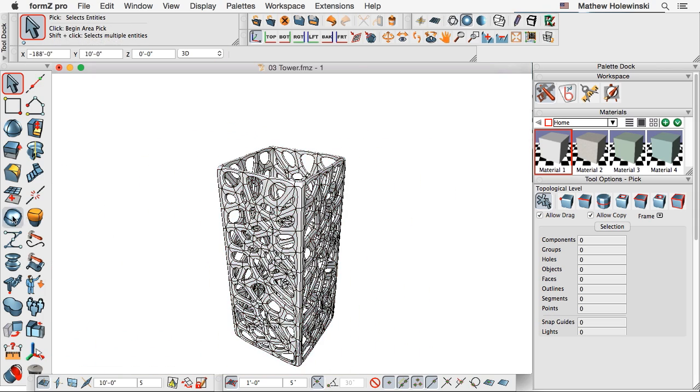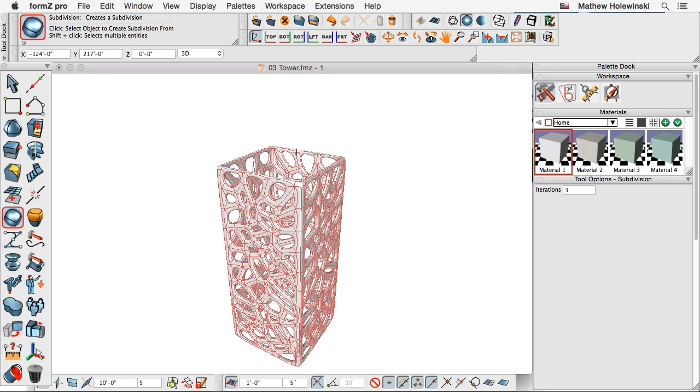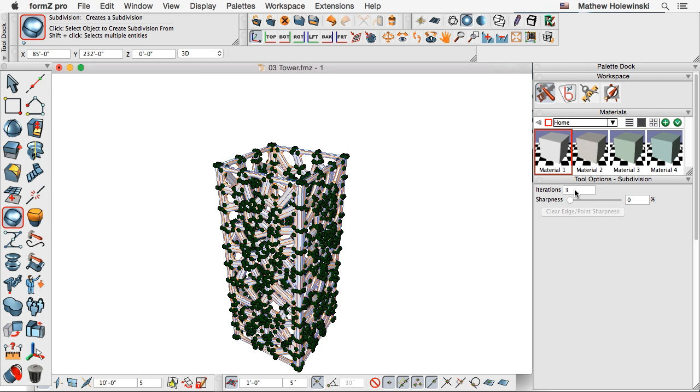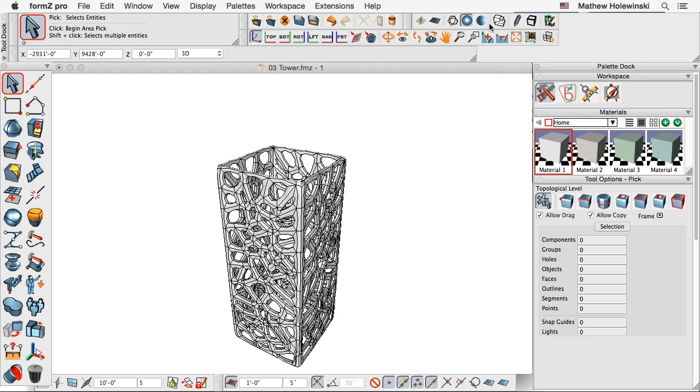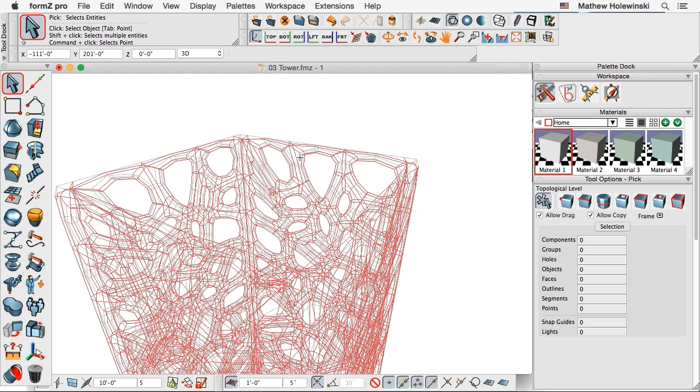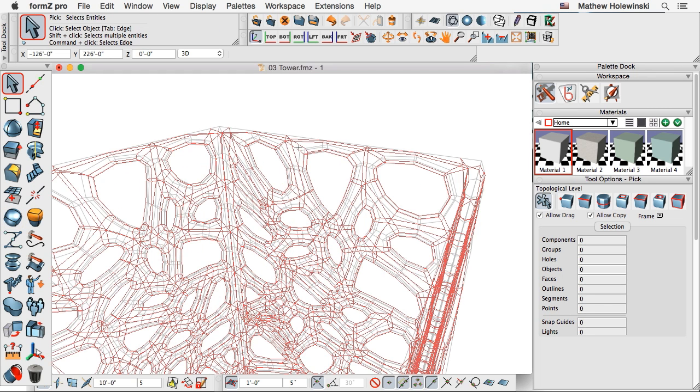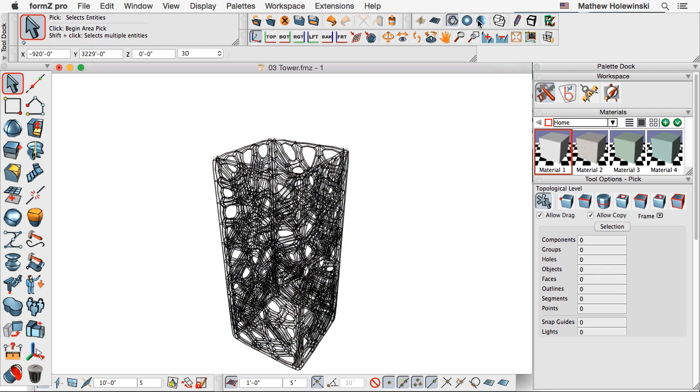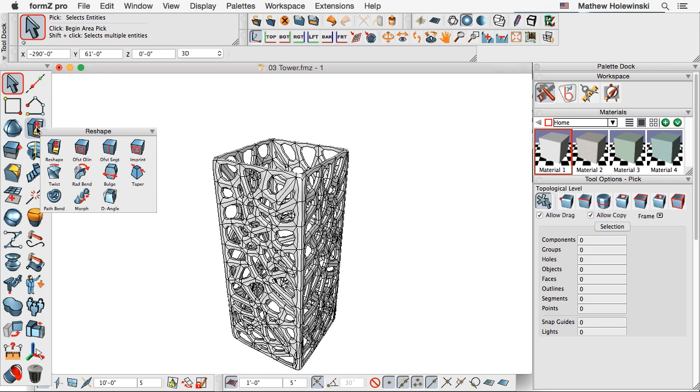And what I'm going to do is use the subdivision modeling tool, and if I click on that, you can see I can actually reduce the number of iterations. So let's just make that 1. And now if you look at that in the wireframe mode, we have a lot fewer polygons for that quad mesh. So this will make the deformation tools a lot more interactive and operate a lot quicker. So let's try that now.